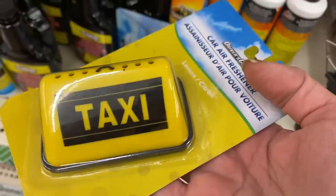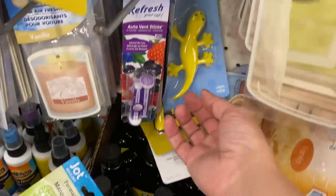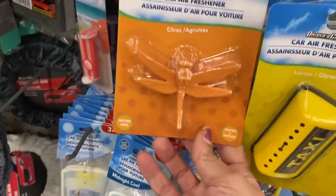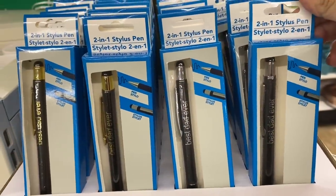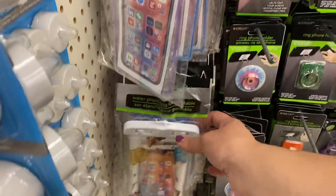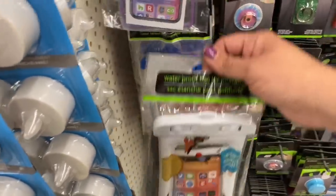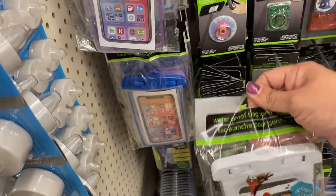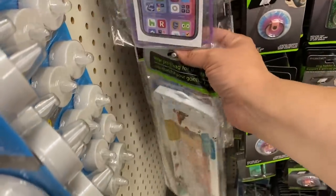Now let's move into auto, tech, electronics, all of that stuff. Look at this little car air freshener shaped like a taxi sign in lemon scent — probably doesn't smell all that well, but it's cute. And then little lizards and dragonflies. And then again for Father's Day — it says 'best dad ever' — this two-in-one stylus pen. These phone cases: there's one that glows, and this one is waterproof and inflatable with a cute little ice cream design. Would that help it float? Maybe it would help it float.